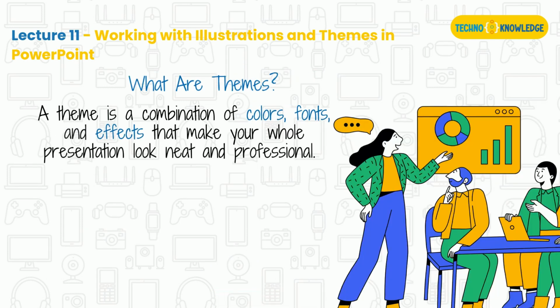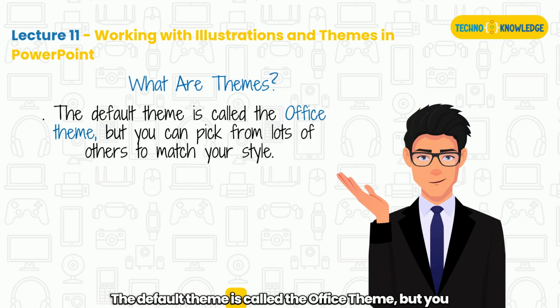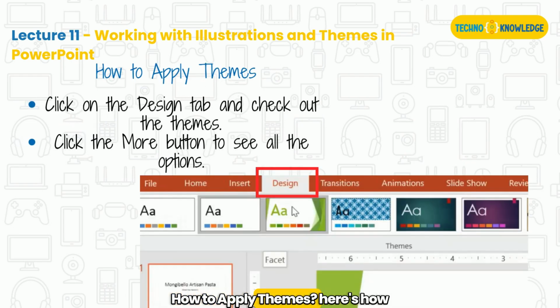What are themes? Themes are like outfits for your slides. A theme is a combination of colors, fonts, and effects that make your whole presentation look neat and professional. The default theme is called the Office theme, but you can pick from lots of others to match your style. Themes keep all your slides looking consistent, like a team wearing matching uniforms. Cool, right?